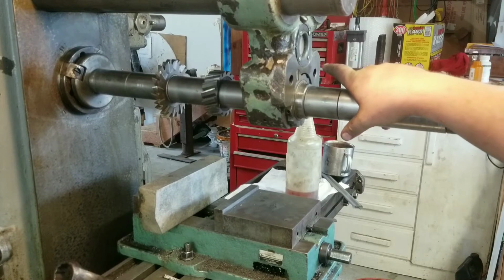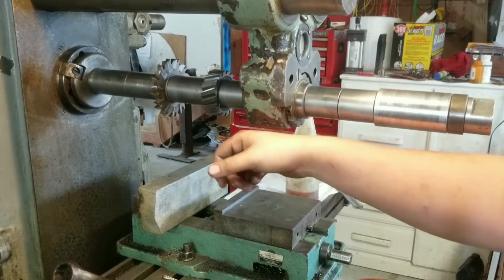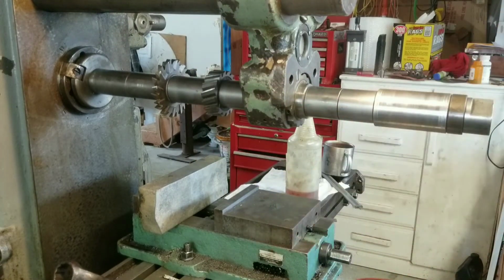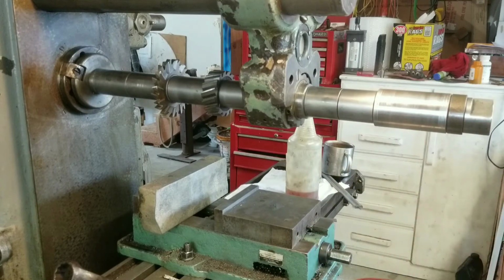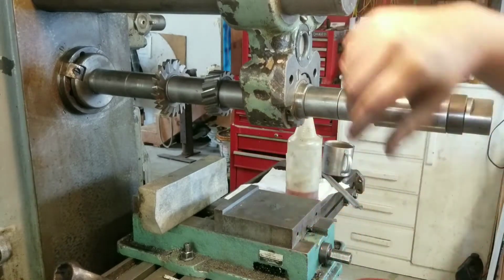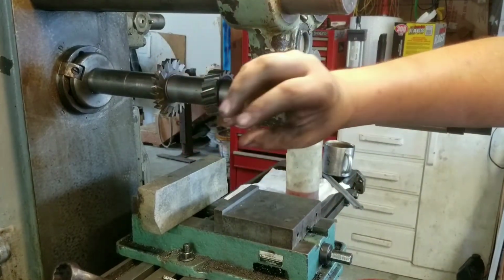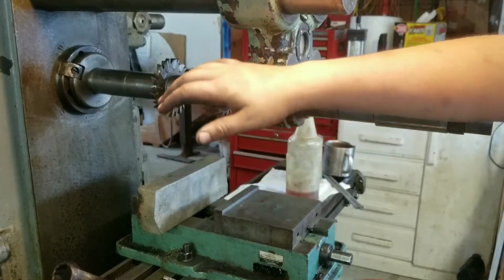If it's not very well oiled, it'll get very hot. Always sit there and just feel the support. If it starts getting warm, or incredibly warm, if it's a little warmer and it's not getting any worse, that's okay. But if it's really hot after a while, oil it, maybe back it off, figure out why it's getting hot, because it shouldn't be, period.